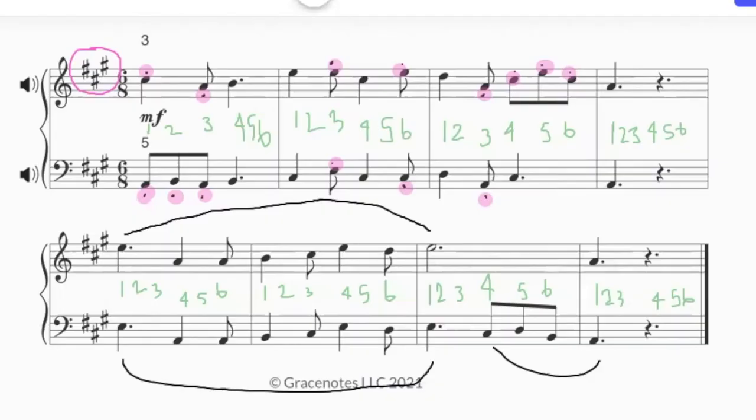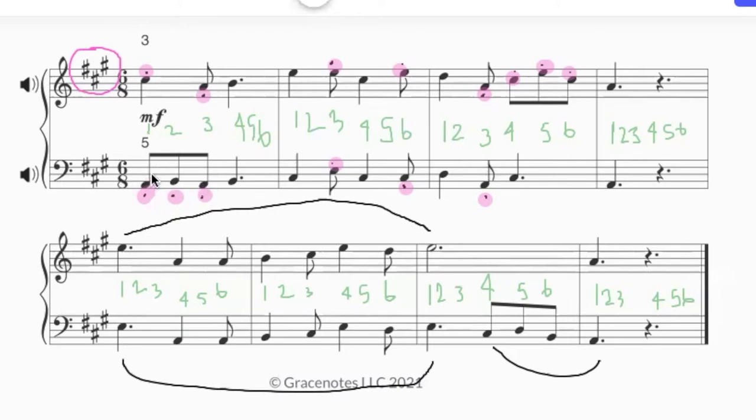All right, so pattern-wise, let's look through each hand and try to find some rhythmic patterns first, and then we'll try to find some melodic patterns. So rhythm-wise, we've got this pattern in the right hand of a quarter note and then an eighth note, and we see that often, quarter note, eighth note, quarter note, eighth note, and that's a pretty common rhythm that we see in 6/8 time.